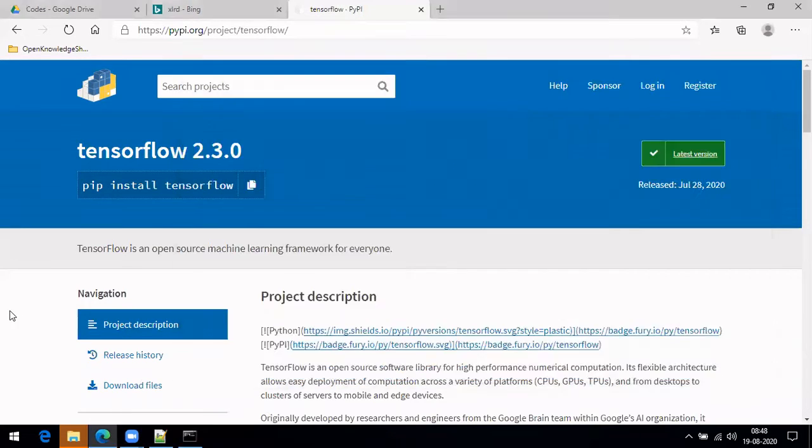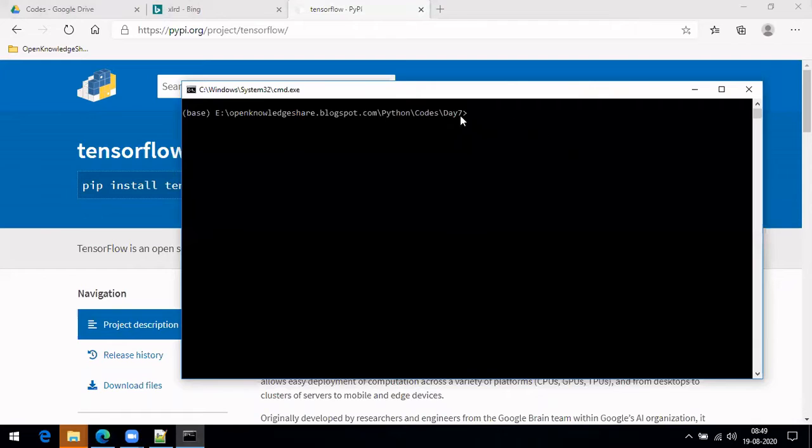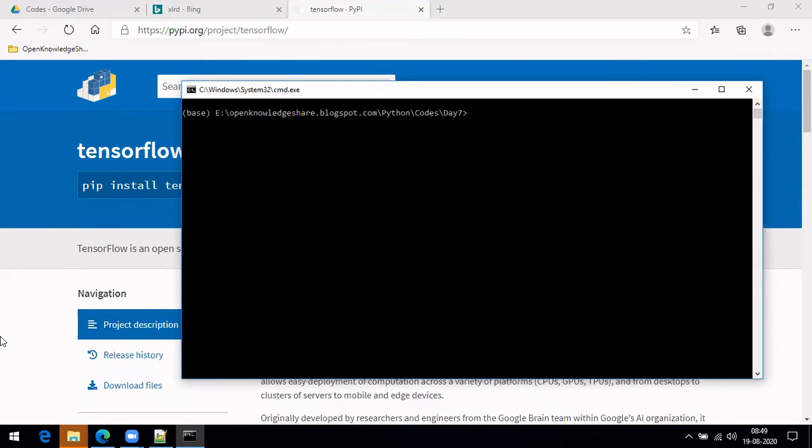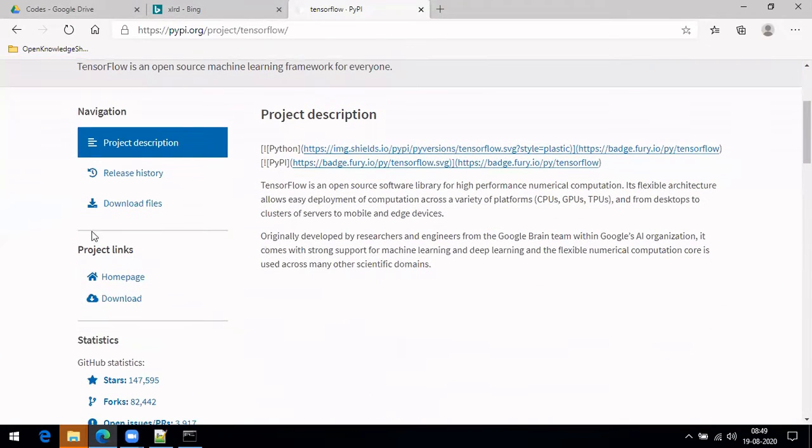Does this file need to be within the local PC, or will it directly get it from the internet? No, you don't need that. It will try to fetch from the network itself, because you don't have TensorFlow in your system anyway. Whatever package you give, even something dummy, it will try to fetch it if such a package is available. If it is not there, it will give this error. But if it is there, it will download from there and install in your system. So that is the command to use.